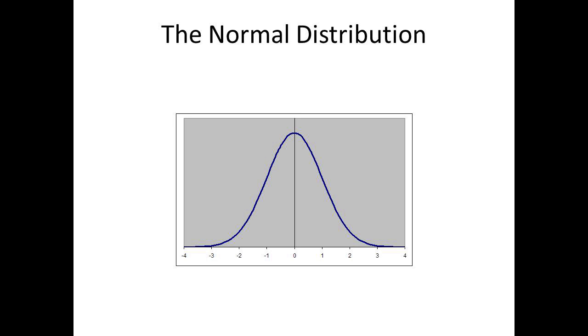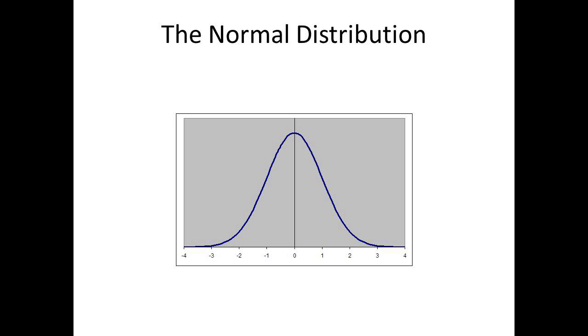Now, if your data is symmetrical, so it has no skew, there's one mode and normal kurtosis, then we actually call it a normal distribution. And that's going to be really important going forward. This should probably look really familiar to everybody: the dreaded bell curve. In statistics, though, it's not a big deal. It's just the normal distribution.